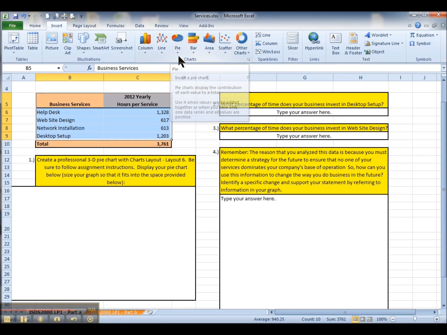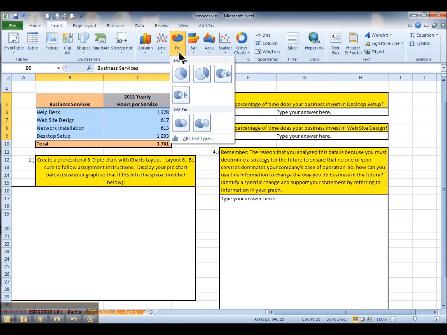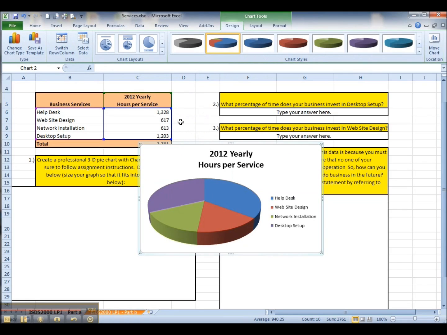Now, I've got a drop-down box here. I'm going to click on that arrow, and I see I have 2D pies and I have 3D pies, and the instructions said to me to make a 3D pie. Well, there's multiple kinds of 3D pies, but I'm going to pick the very first one. Click. Look how easy that was. I mean, you just made a graph, voila, it was so fast. Now, we don't want to leave it sitting there in the middle of the page. We're going to have to work on this just a little bit, okay? So the thing that I want to do is move it into this location that I've designated.